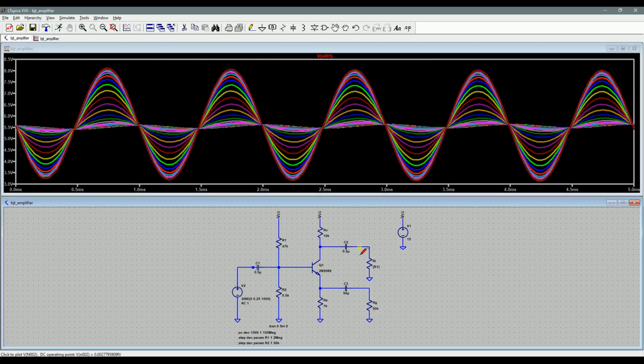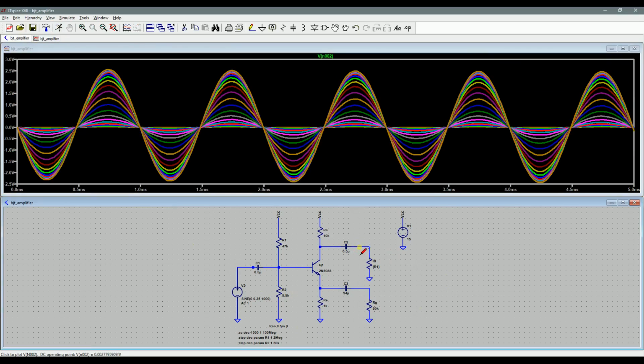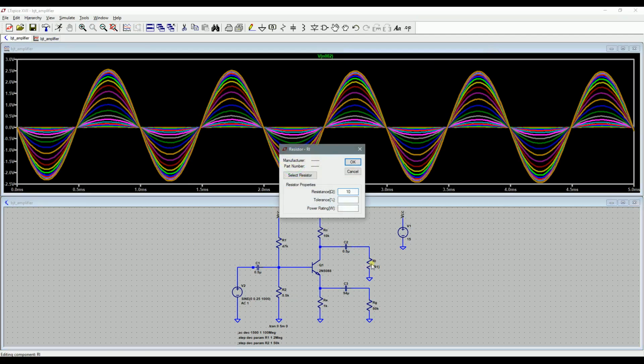So if we look at the output voltage, you can see that at the high values of load resistance, we're getting the 2.5 volts that we expect. But there's a significant amount of values between the max value and the minimum value in which we're not seeing the output that we want to see. So with these lower, let's just see, for example, this is risky, but I'm just going to try and change this.